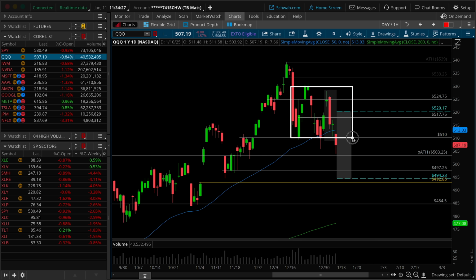We're undoubtedly underneath this box here with the close on Friday. So again, it's not rainbows and butterflies, but the trade ideas that I would start to envision for this upcoming week really rely on 510 and 503.25. If we're just in here, I would not be aggressive on the short side whatsoever. I would tend to think that this bolt back to the upside actually squeezes shorts who are short late to the party.